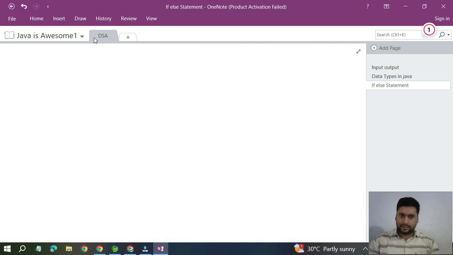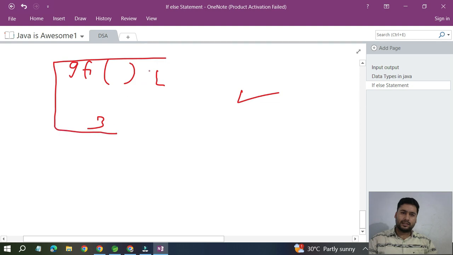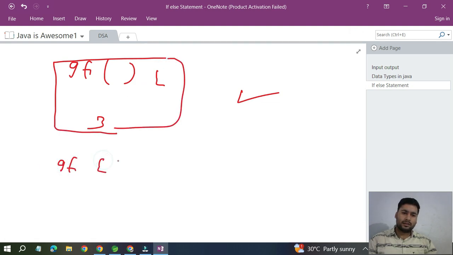But one more thing you have to understand: you can just write an if condition whenever it's required, with no dependency on anything else. So this is one situation. If you want to write if open close with else, you can write it.